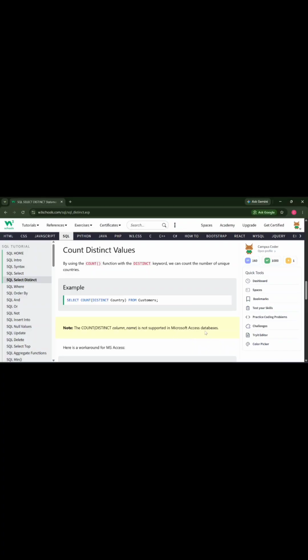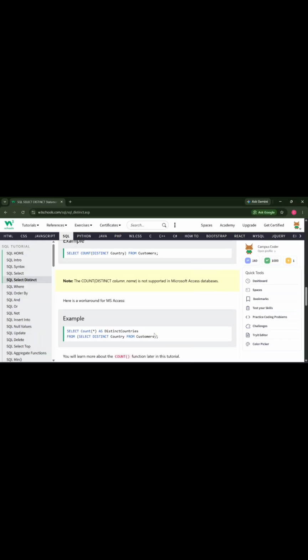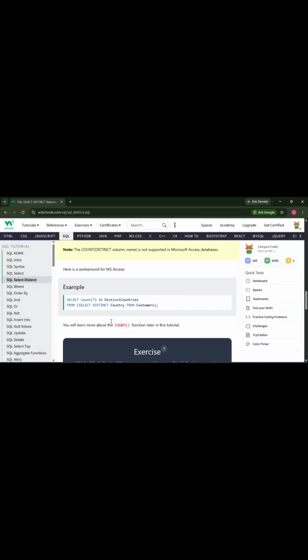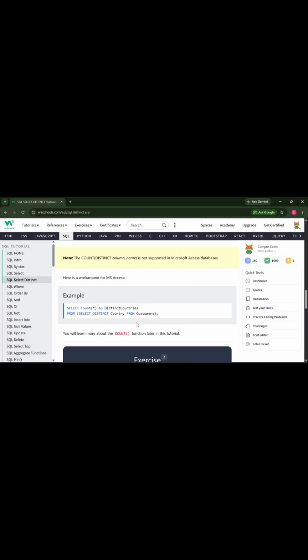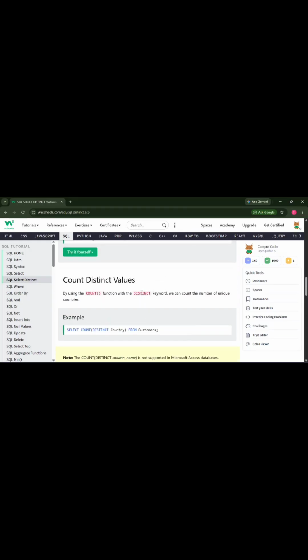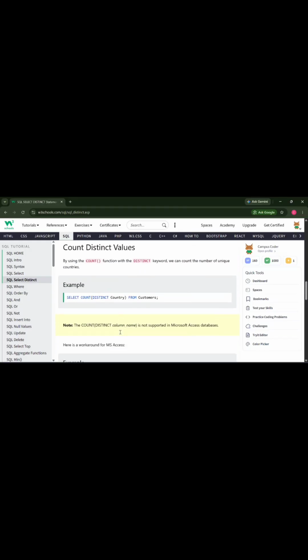In Microsoft Access, it is a type of database which doesn't support COUNT DISTINCT column. For that, the query that works is SELECT COUNT star AS DistinctCountries FROM SELECT DISTINCT country FROM customers. This query works in MS Access instead of the previous query.